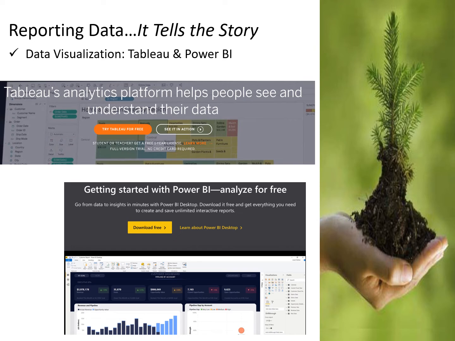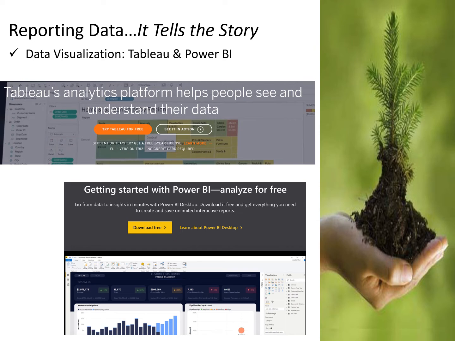While you are a student, you can get Tableau for free. If you need the information on how to do it, I will be happy to share that with you, but Tableau is free as long as you're a student. The other player in data visualization that does that and some more is called Power BI. Power BI is a Microsoft add-in, so if you have Office 365, if your system administrator enables you, you too can have Power BI, and it too does data visualization.